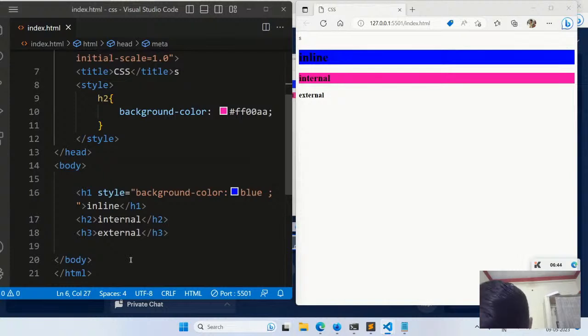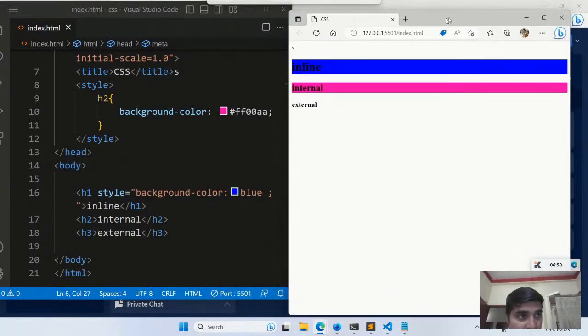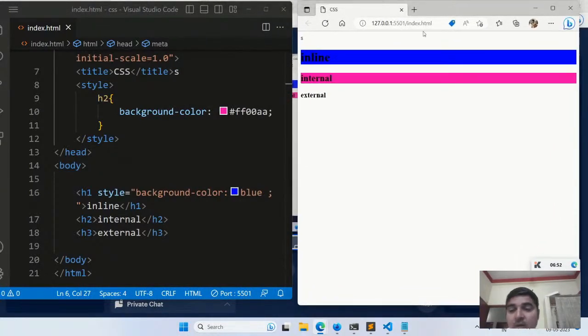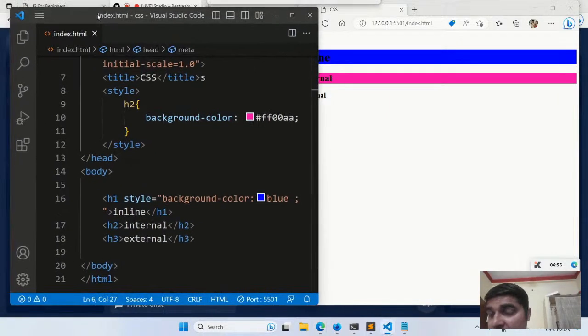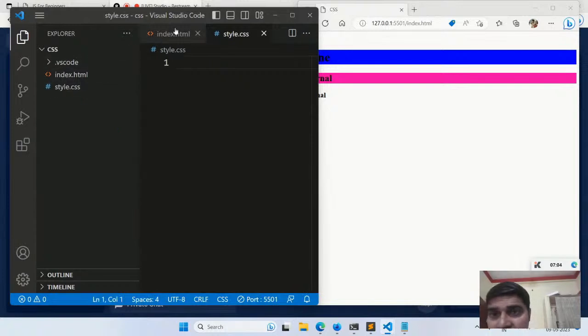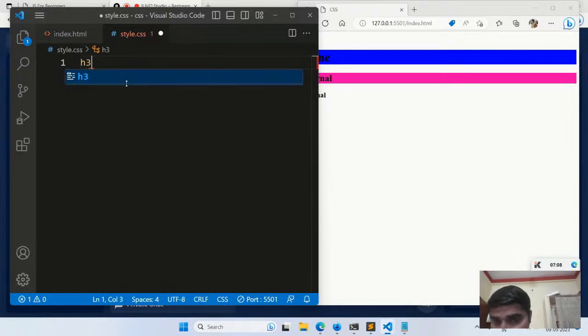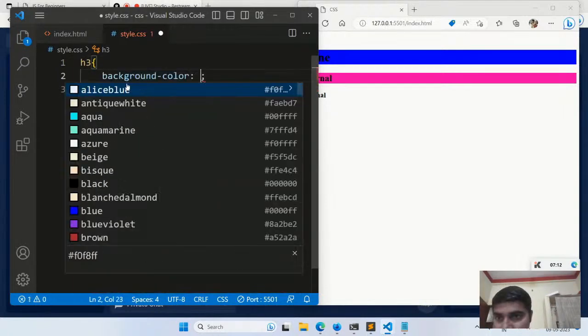Now, what is external? External means we externally create a file and add the CSS. So what we are doing here? We create an external file, style.css, and in this style.css we will write the CSS property.